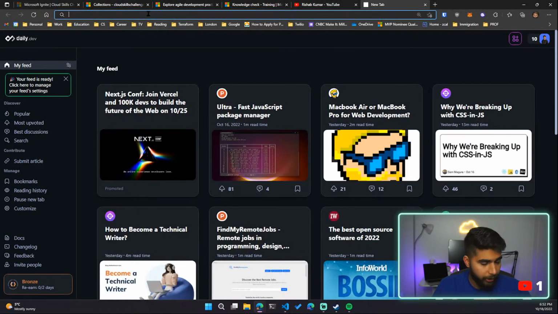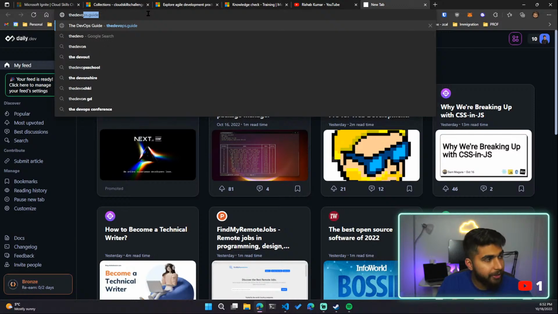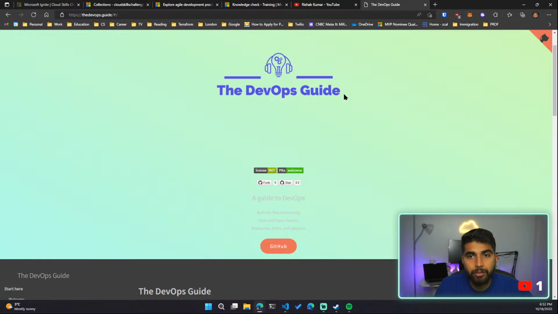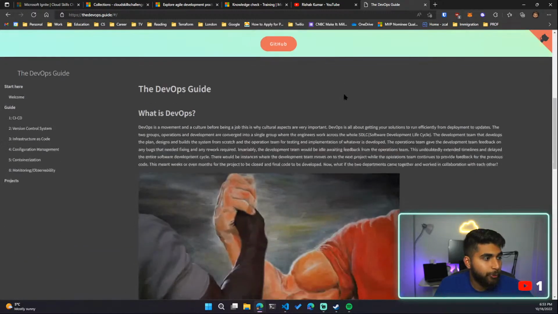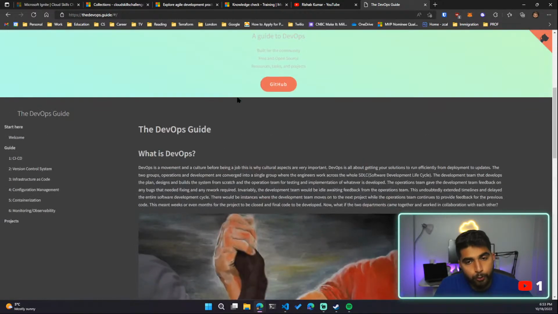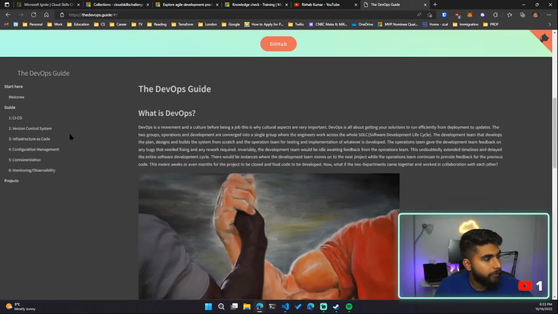I know I teased a little bit of the DevOps guide in the last stream. This is the guide right now. It has 6 phases, but I'm adding some more stuff, making it more streamlined, giving it more structure.